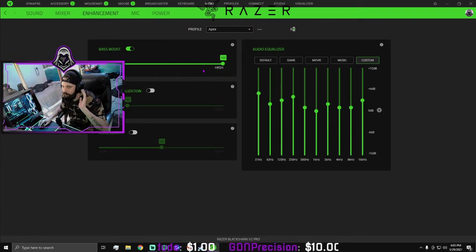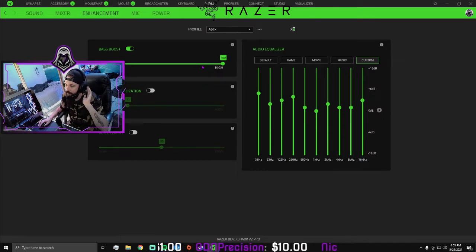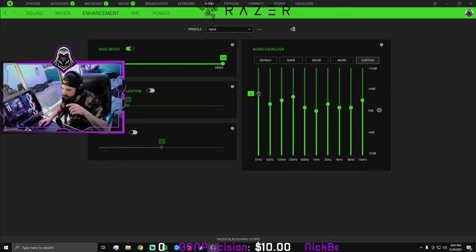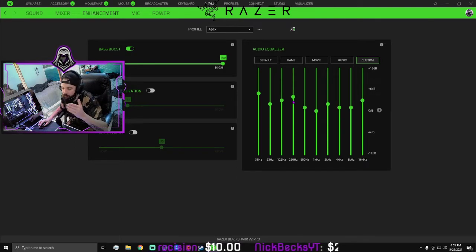But that's where the bass boost comes in. It's for very important audio, when somebody's at a distance and you can hear them running up. That's where that bass boost comes into factor. And that's why I have it set to 5. But again, even then, it's sometimes a little overpowered, and sometimes it's because audio is getting muddled by some crazy ability or something. So other than that, start with this.